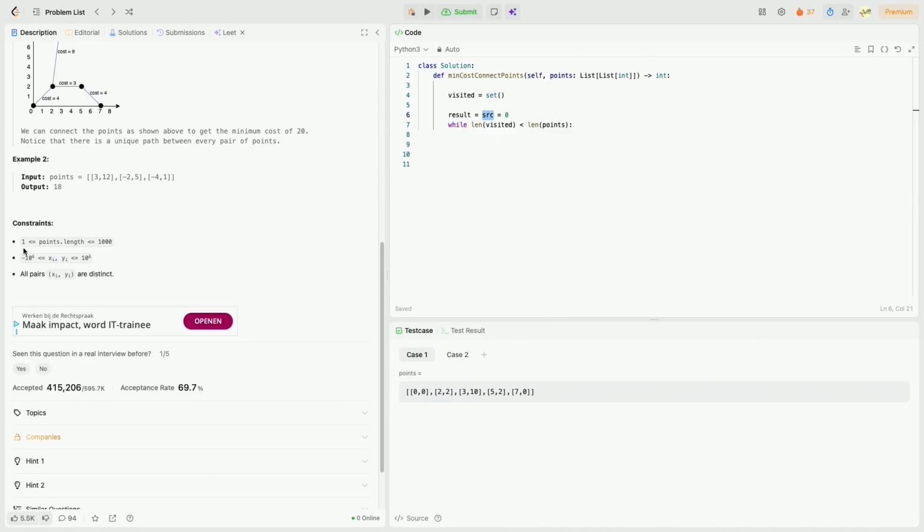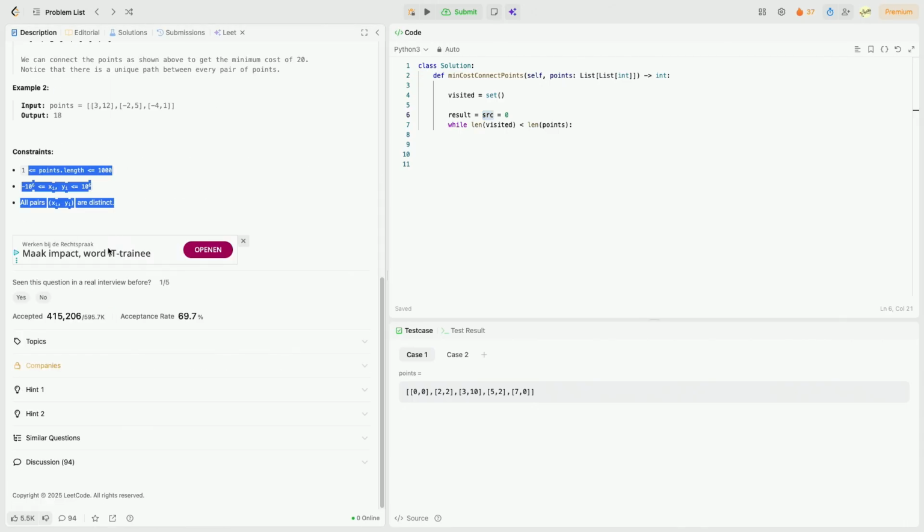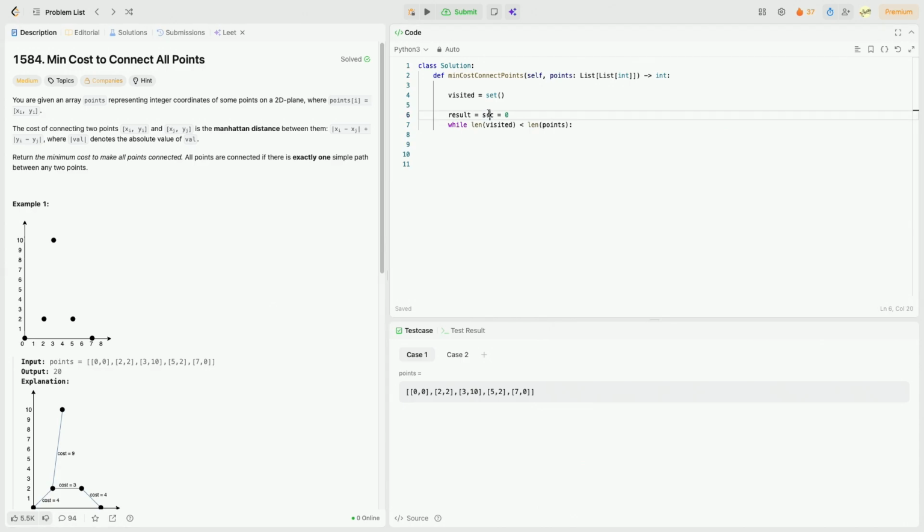And so the node values, they don't say what the nodes are labeled, what the values for i and j are. So we're just going to assume that they're 0 indexed, and we start with the first node, and we label it node number 0, which is in the points array at index 0.